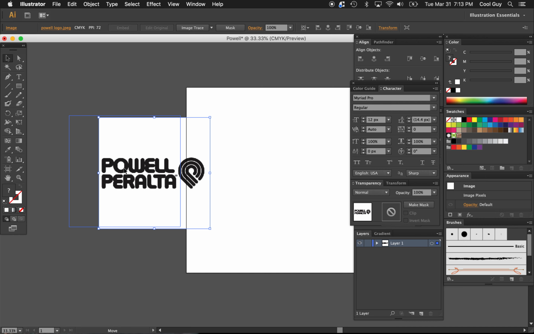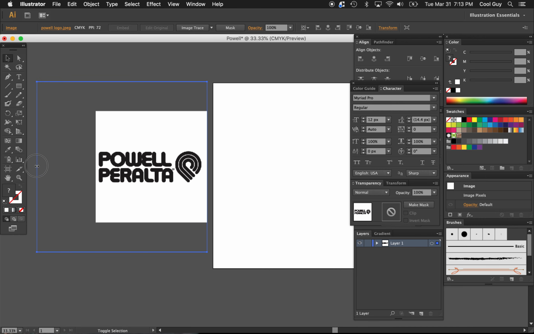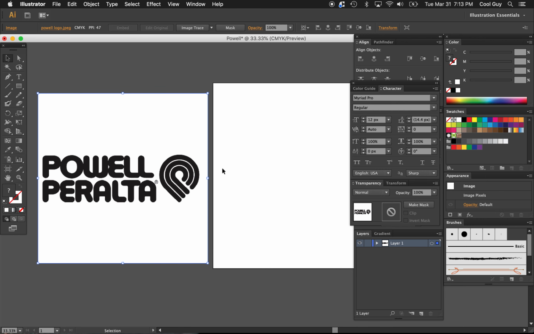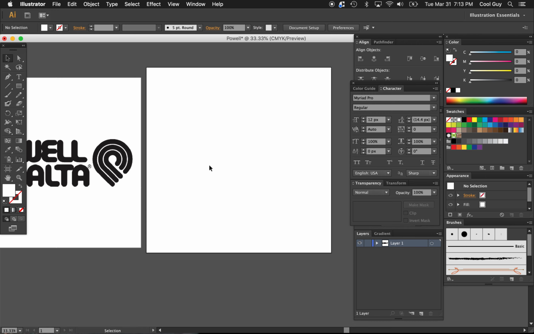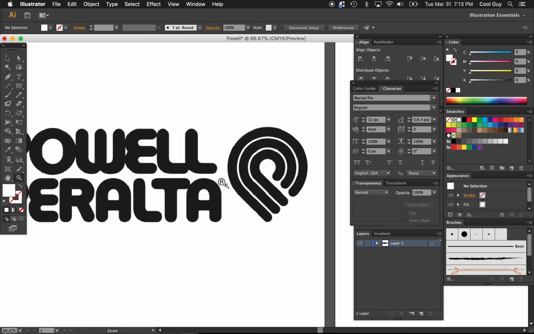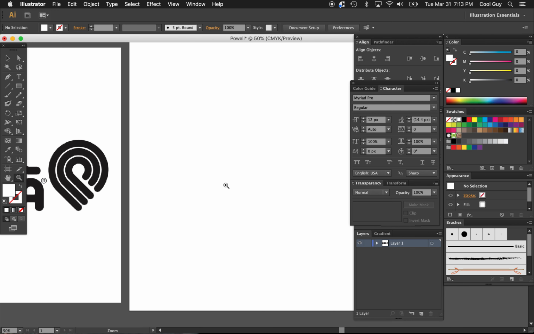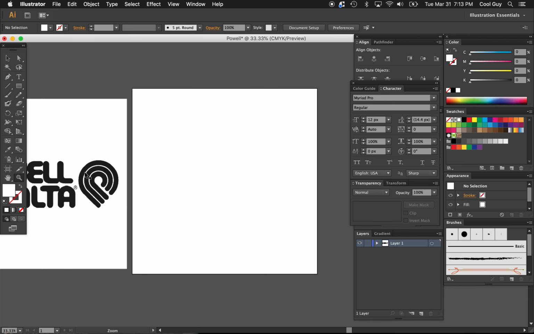It's the Powell logo with the letters. Make it a little bit bigger so I can see it. Yeah, good classic logo, and pretty easy logo to make, so good for beginners. Just kind of learn some Illustrator tricks. So we're going to be focusing on just this circle pin type of 3-ring here.